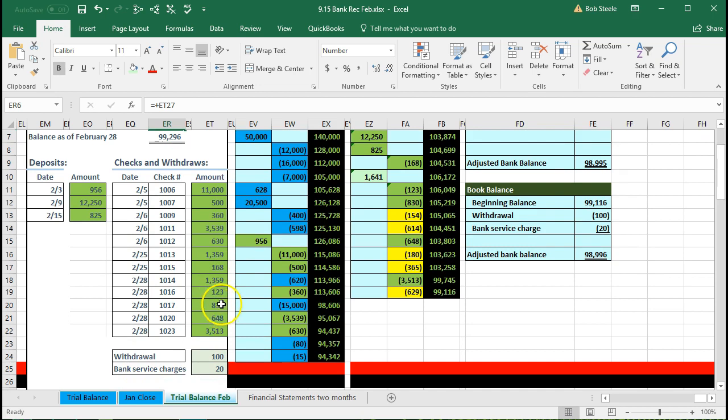Now, next time, what's going to happen is we have these two amounts that were on the bank statement, not on the books. We showed them as a reconciling item here, but really they're not something that we can just leave there. They're something that we got to fix. We need to make this balance decrease by those two items, and that's what we'll do now. And we'll do next time.